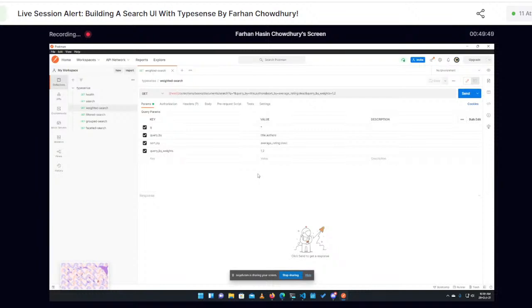So you want to let the user type in Python and you will return search results with Python in the title as well as in the excerpt maybe. Okay, so in that scenario what you can do is you can go query by title and you can put excerpt here, excerpt. So what Typesense will do, Typesense will not only look into the title but also in the excerpt.